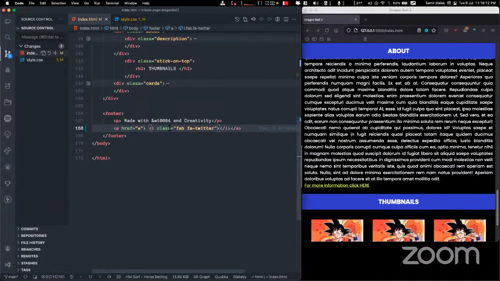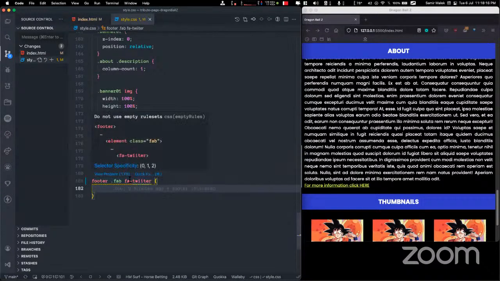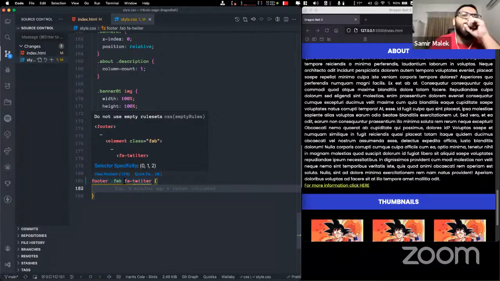Hover on the part where you put the CSS. What does it tell you? It says a footer, an element with a class of FAB, and then we are targeting the FA. But this is not the case with the HTML part. Absolutely.